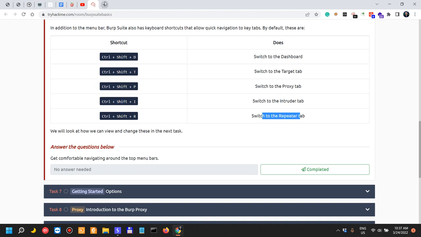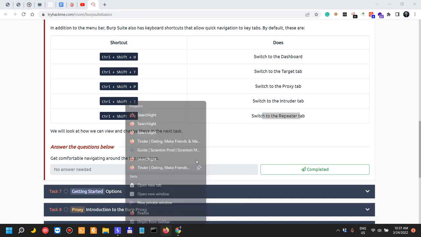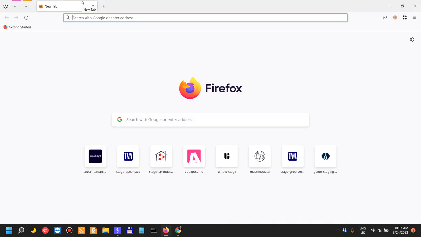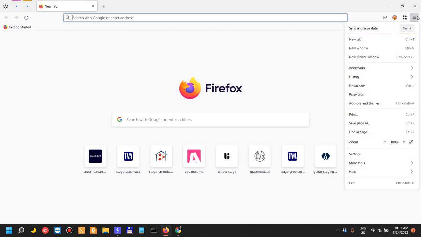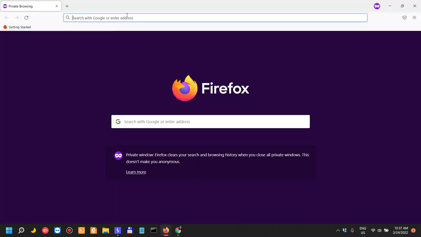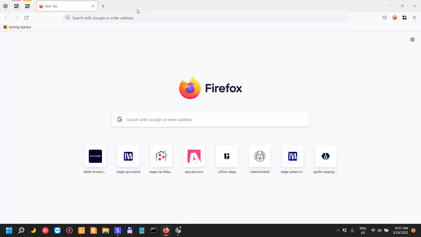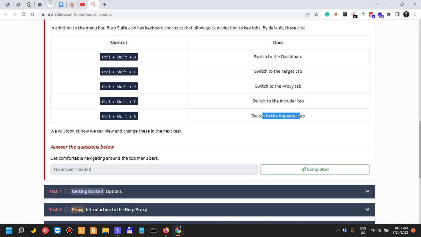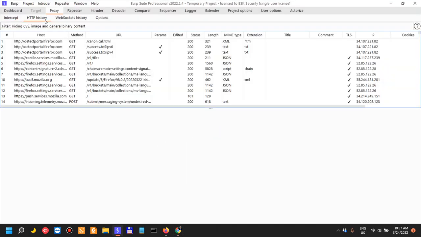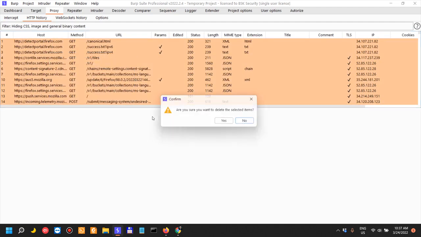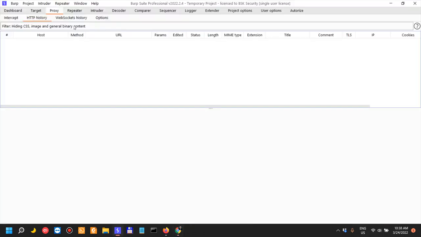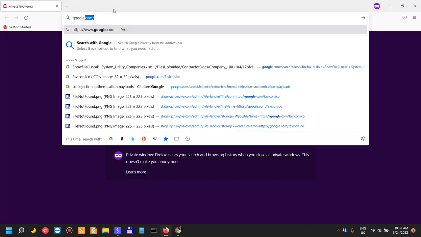Now, for example, when you're actually doing something, let me open up an incognito window, Firefox, new private window. For example, go to google.com.